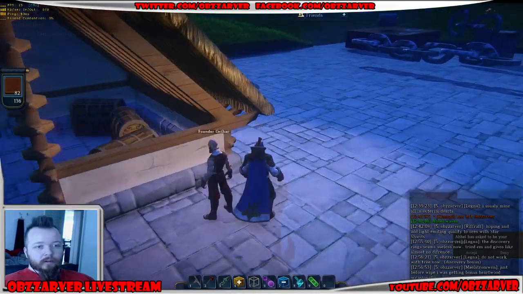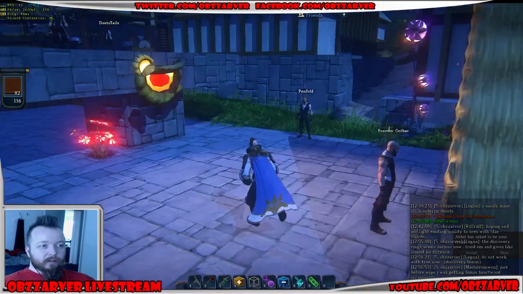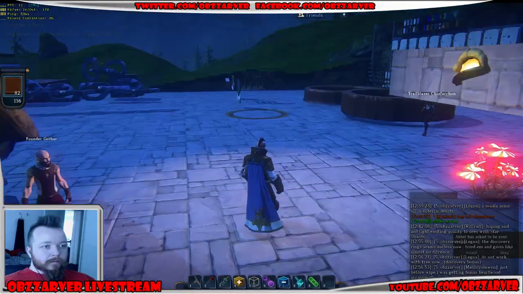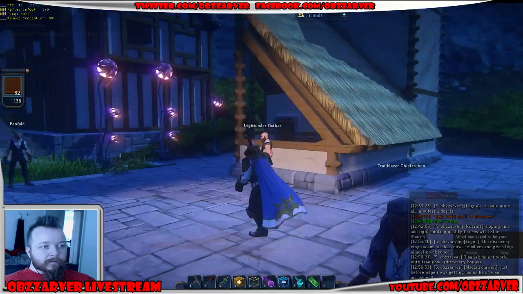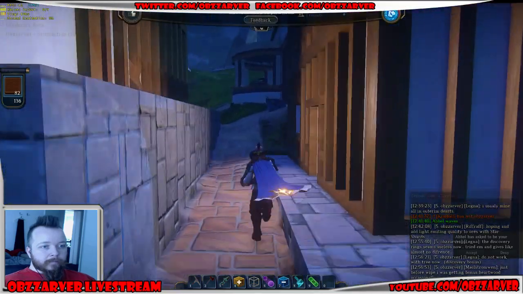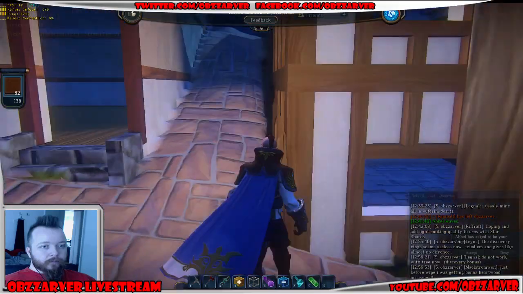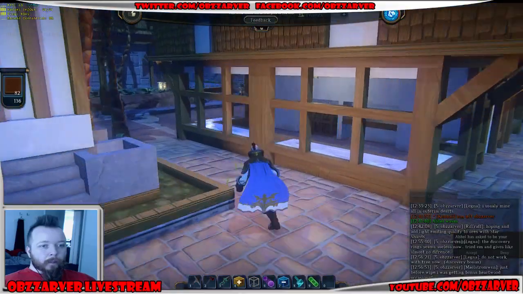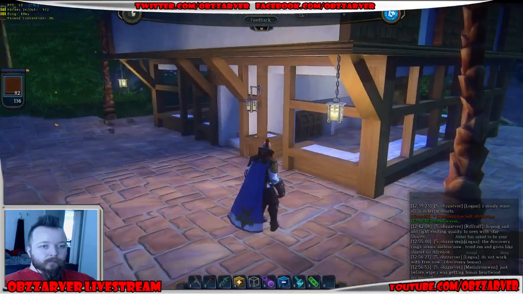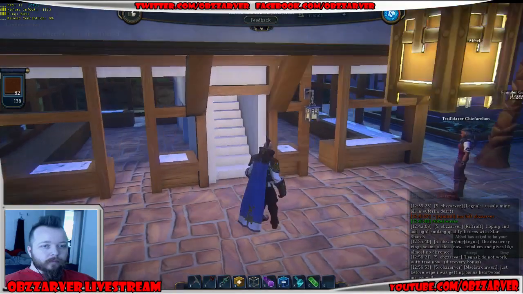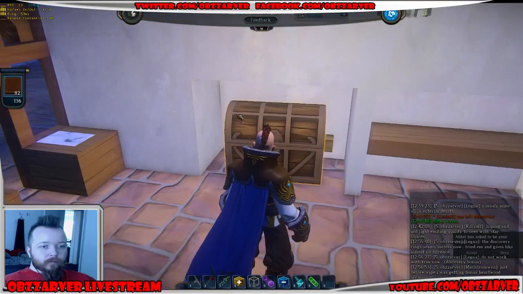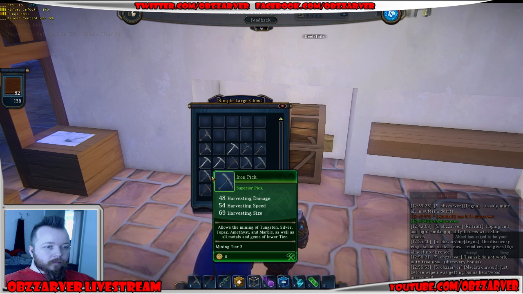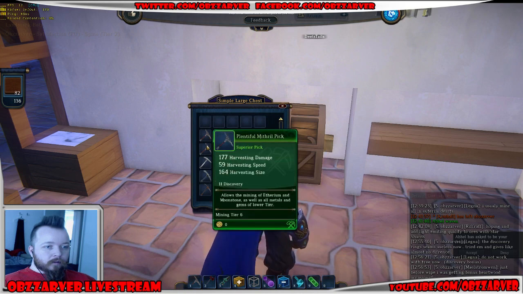Alms for the poor, they can get them instead. Could you show people the chests that are open after the stream feed is closed as well, because these ones will be locked when the Twitch feed is not live? They're stream only, yeah. So there are some over in the town that are always open. A chest here, a chest in the shop on the other side, but also some over here as well. And they're open all the time.